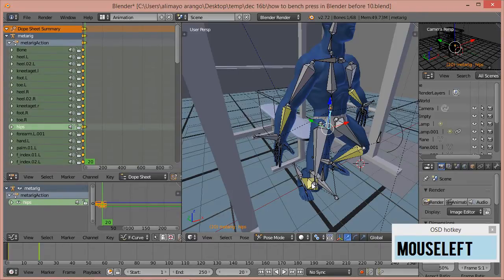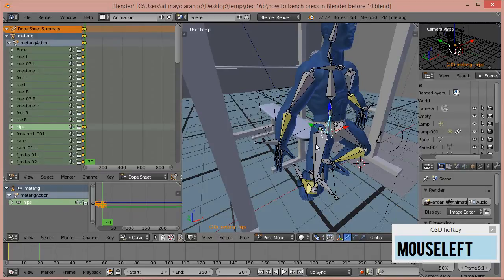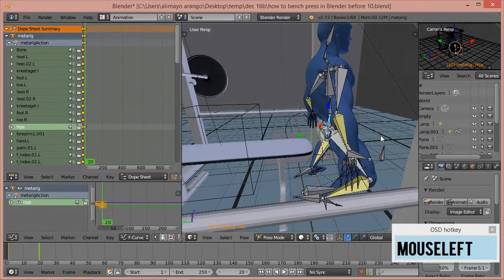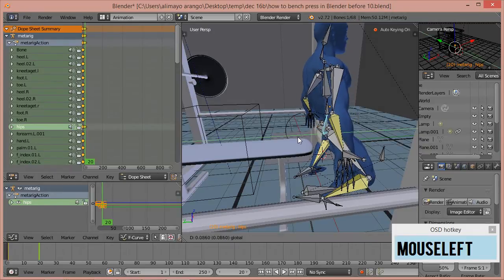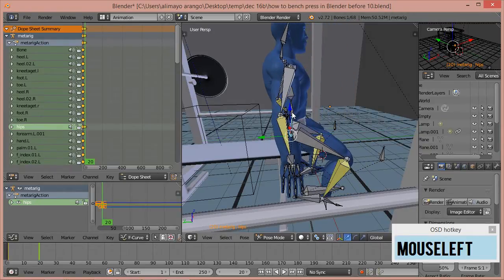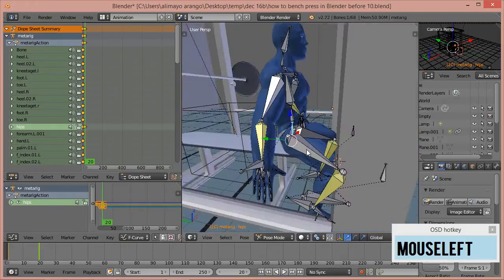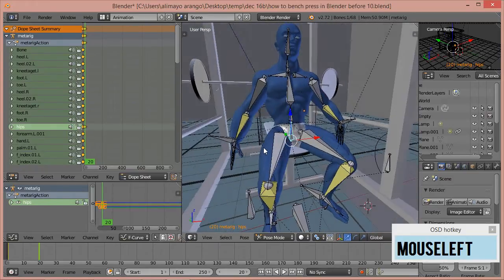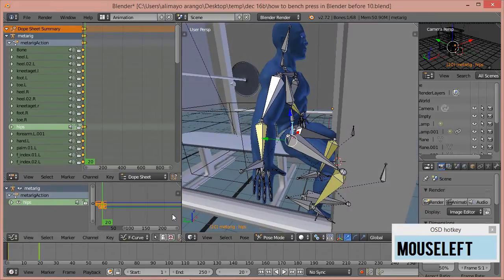And then particularly for the legs, with the inverse kinematics set up here, and the controller bone set here, we can just push down, and the IKs would not allow the feet of the bones to go through the floor. So anyway, we push down here, put them almost into sitting position. I'm holding the middle mouse button to turn. Then I'm going to drag this bone back some, and the IKs make it fairly easy to do. So now you see he's sitting down, right? So we have that sit animation.